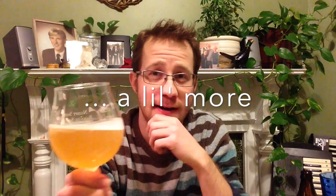It's in the finish that I notice a little bit of a crackery, grainy quality from the malts, and just a subtle, soft spice from the yeast. And maybe just a touch of chalkiness, a yeasty sort of chalkiness. Not quite at the levels that you'll get from some Brettanomyces beers or Saisons or anything like that. But I think that's working also with the tea to give us a little bit of a darker complexity that's drying in the finish to make it really nice.